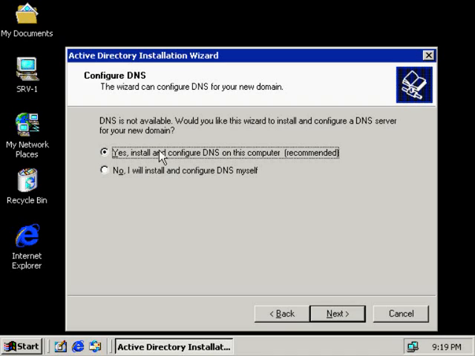We're going to go ahead and choose this top option here, yes, install and configure DNS on this computer. For some reason, it just kind of throws DNS onto the system in a half-hearted manner. It's not really fully configured. So when we boot the system back up after installing Active Directory, we're going to open up DNS and take a closer look at what you need to do. But as I mentioned, it's a real good idea to set up DNS ahead of time, get it configured, and if you have that set up ahead of time and working correctly, then you won't get that error message that we saw previously.